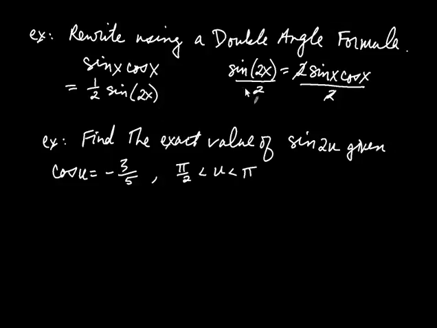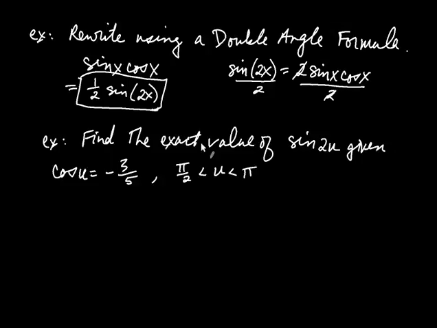I simply took the factor of 2 in the denominator, or the 1/2 if you will, and I factored it out. So this would be my answer. This is what's meant by rewriting using a double angle formula, right? Because we made use of the formula and we ended up with a double angle in there. Okay, how about this one?